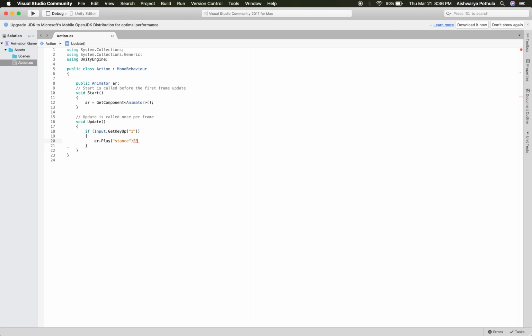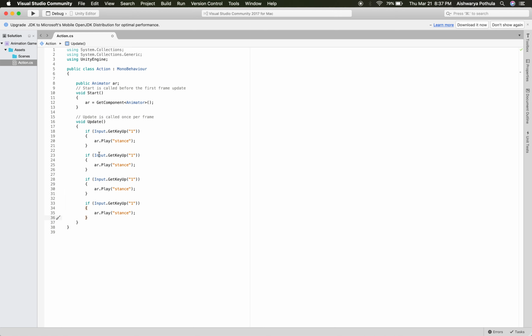Similarly, sorry for that, I have a semicolon here. Similarly, if the input is 2, I want it to play the action box. Right, so let's make use of the copy paste here. Copy, and we have 4 actions. So 1, 2, 3, 4.